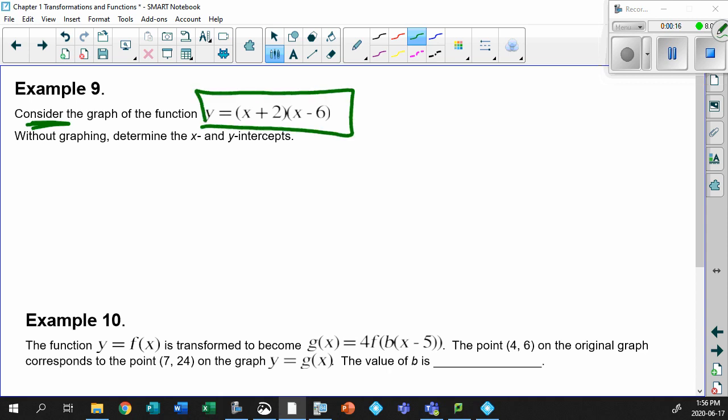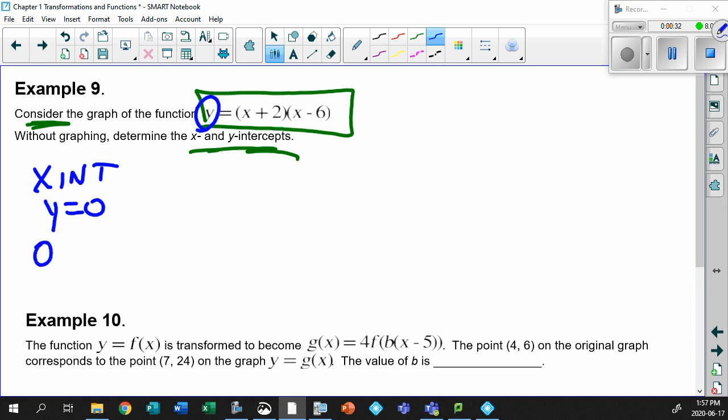Do you remember how to figure out x and y-intercepts? This becomes really important when we're looking at something in the future here. But I just want to figure out, what are the x and y-intercepts? Remember how to do x-intercepts? X-intercepts happen when y equals 0. So let y equal 0.